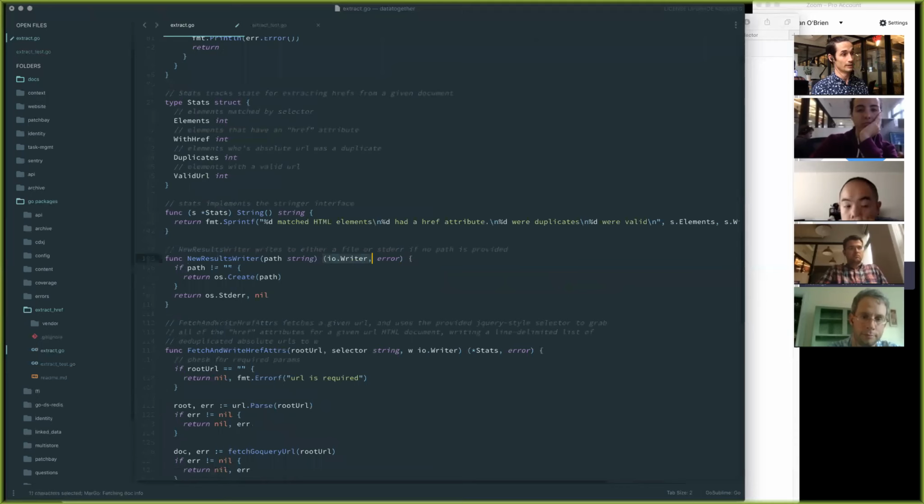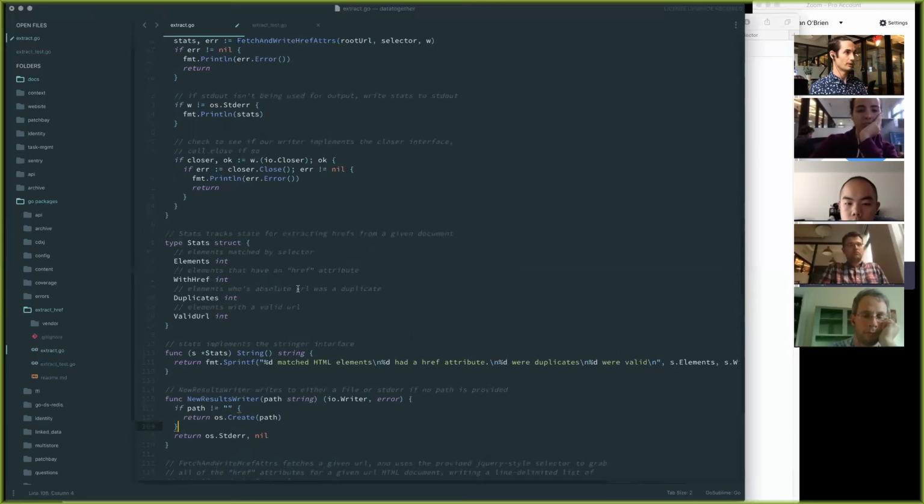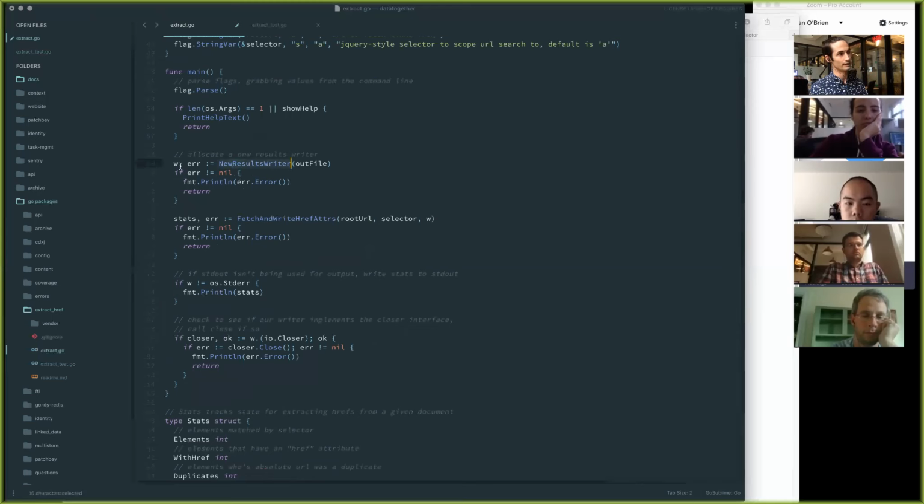in Go, we can return multiple things. We don't have to return a single argument. Just like Python, we can say, hey, I want to return an io.Writer and an error. And so those two types are the return values of this function. And the accepted argument is a path. So up here, when we type colon equals NewResultsWriter, w is by default an io.Writer, and err is of error type automatically. Does that make sense?